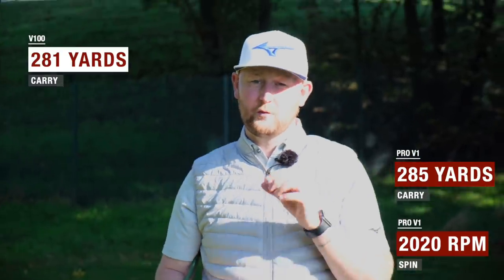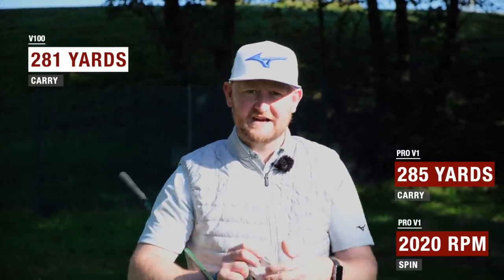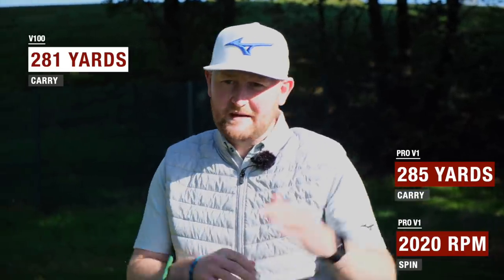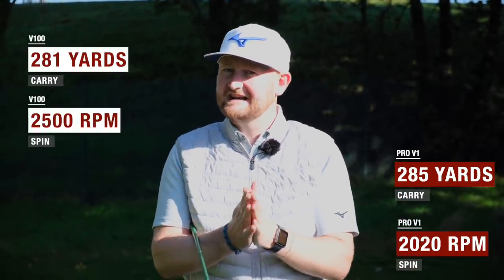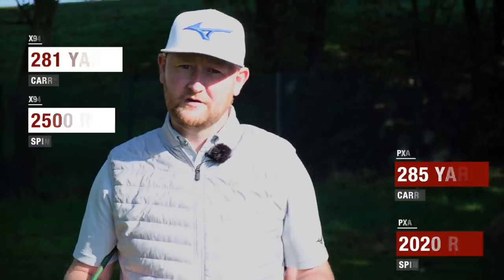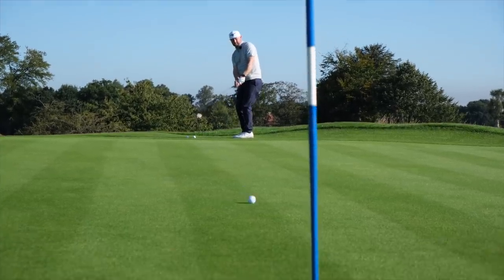Five golf balls done. Average distance was remarkably close at 281 yards. The spin was a little inconsistent — one ball, the second shot, dropped dramatically to 249 yards — but the spin came out at 2500 RPM, actually spinning a little more than my usual Pro V1. Overall though, cheap golf balls — can we play with them? The answer is yes. For a pound a ball, if you're not precious about performance around the greens, that's the big caveat. They're not going to be fantastic around the greens and they do run on.